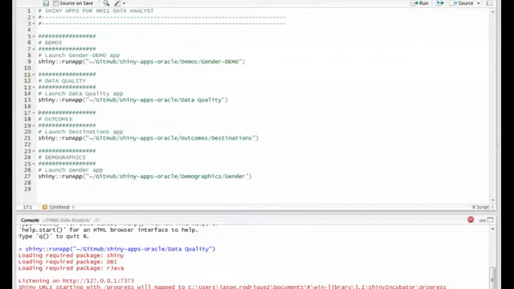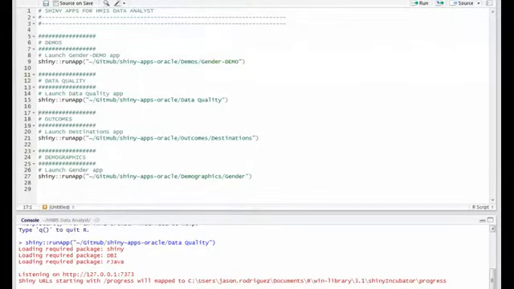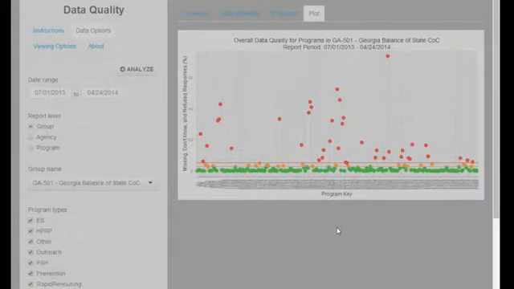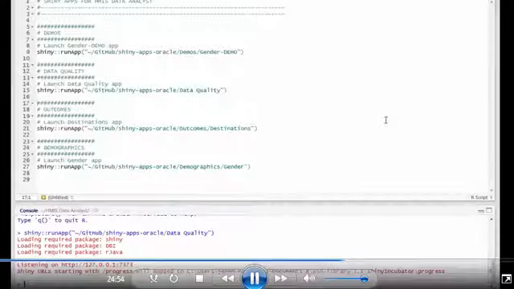So when this process is going, you can't really do anything else in R. If I want to stop it, I just hit the escape key, and you'll see this command line appear. But when I go back to the website, this is grayed out, and I can't really do anything. So just keep that in mind. Whenever you're interacting with this application, it's going to tie up R, but that's usually not a problem.